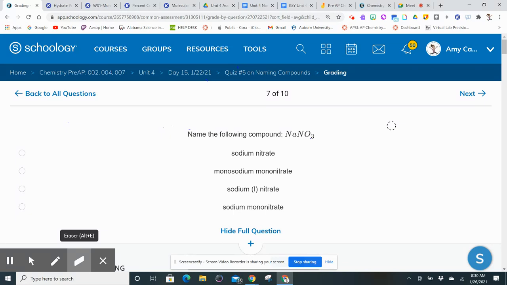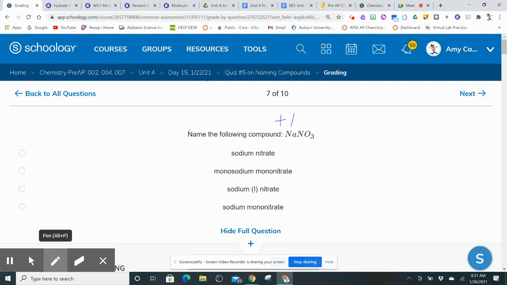Group 1, group 2. Basically, group 3 through 12 are metals. All of them. So 1 through 12. Sorry, I said 3. Group 1 through 12, all of those are metals. All the time. So we have a metal. Is it a transition metal? No. Not a transition metal. What charge does it have? +1.